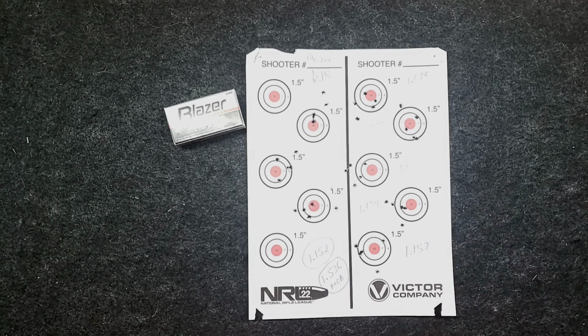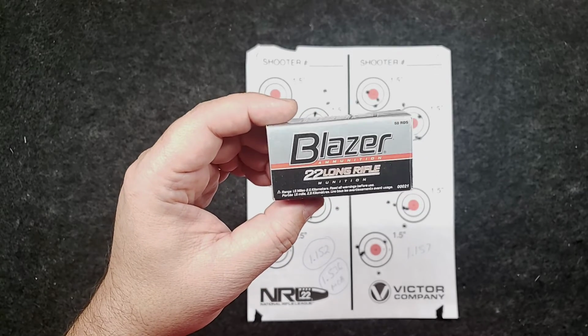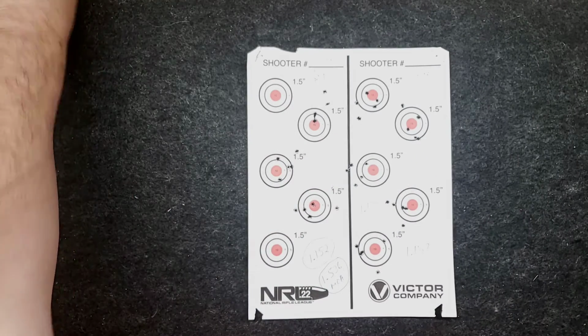I went ahead and shot these. I had them and I wanted to give them a try, and that's what we've got here. So those are the Blazer. That's the Blazer 22 40 grain high velocities.